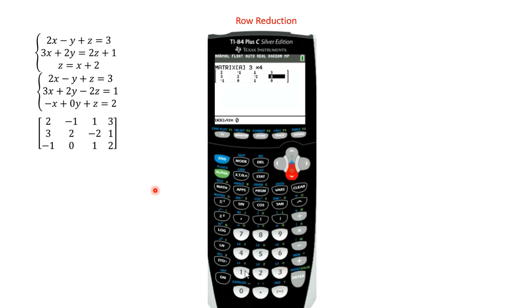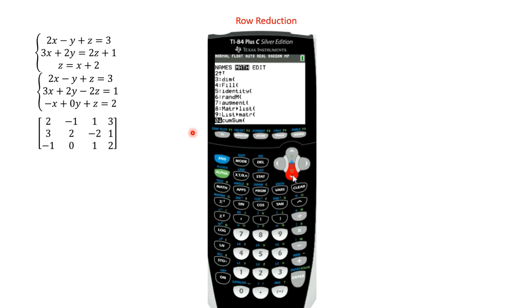Almost done. Get our last column here. 3, 1, 2. All right, now I have it. We're going to quit out of here. Go back into the matrix menu. Now we're going to go over to the math one. This is where we have the determinant that you used last time. Here's augment. You can actually augment the matrix. I've never actually used that before because why bother? Just extend it when you're editing it.